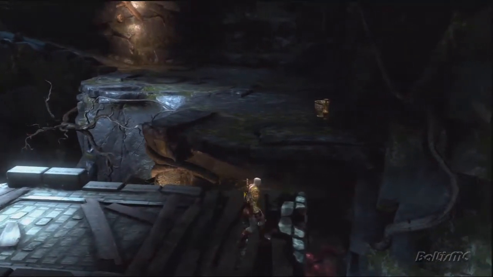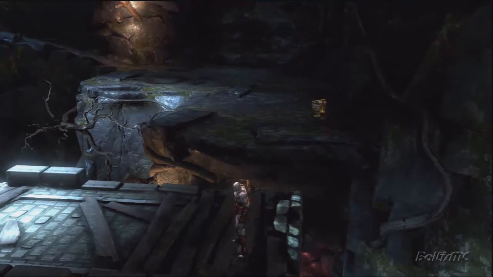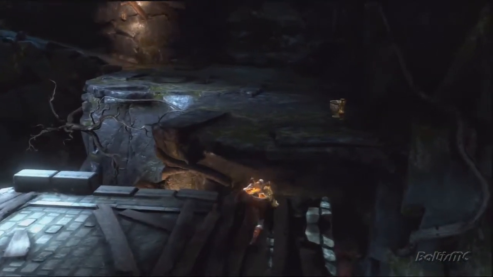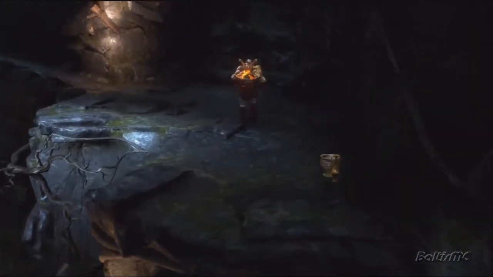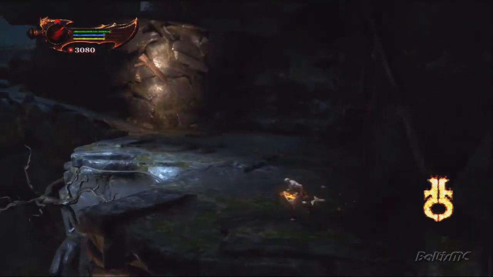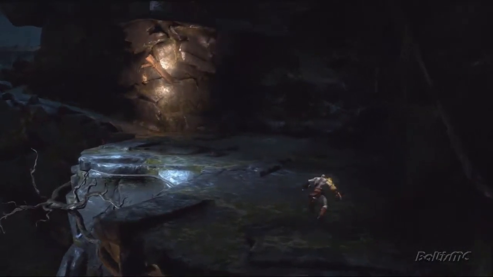You know what's really funny too is the strategy guide here. It says that there's 2 red chests in this spot, but I don't see anything. I've looked all around, so I don't know what they're on about. But another thing that the strategy guide didn't mention, we will come across in this area, and I will show that off to you.